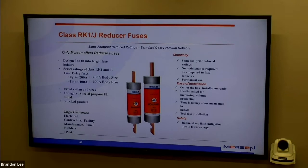If you guys run into it, a lot of times Cooper Bussmann would be the only thing in the spec, well, let us know, because in the last few years Jeremy Leland, my guy, the field engineer for Mersen, has been going around and working hard to get these specified. Some of the engineers we've done lunch and learns with said they'll add it. Engineers don't make any money adding somebody to a spec, but usually with a phone call from me or from him, they'll say, oh yeah, you're okay.